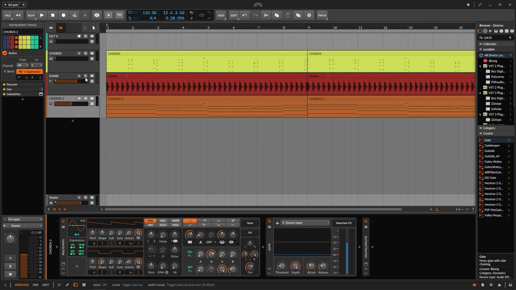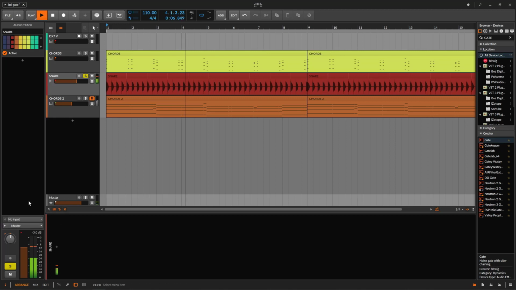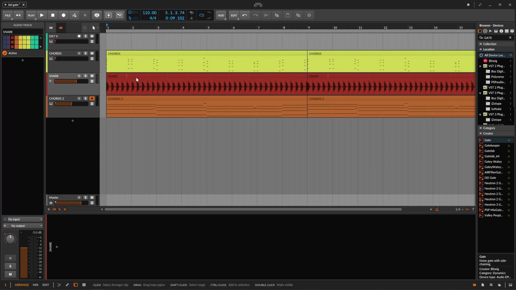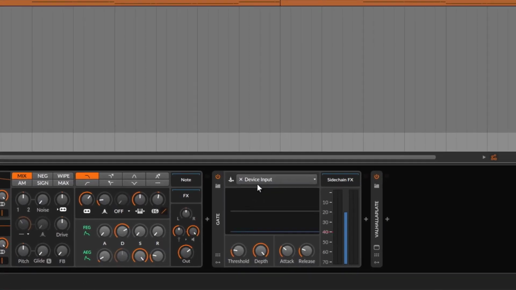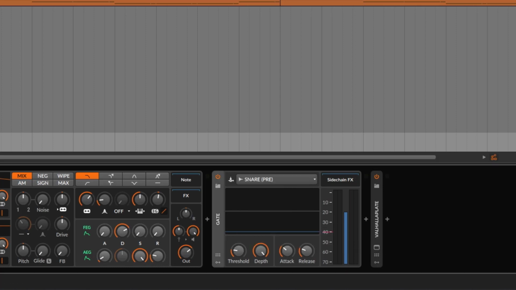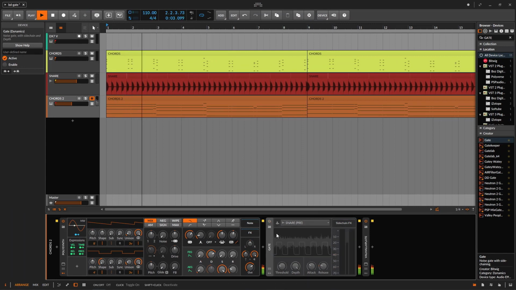Right now, I have some snares right here. Let me show you the snares. There's no output, so I'm going to do it on master. That's the snare, very noisy. That's why it's off. So what I want to do is use this snare to move the gate. That's why you get the sidechain right there. So I'm going to select the sidechain and do some playing. Let me turn it off and on. And on this one, we have sustain notes.